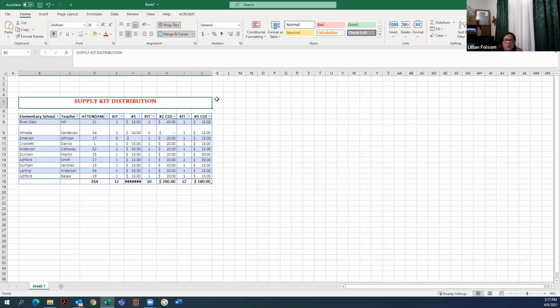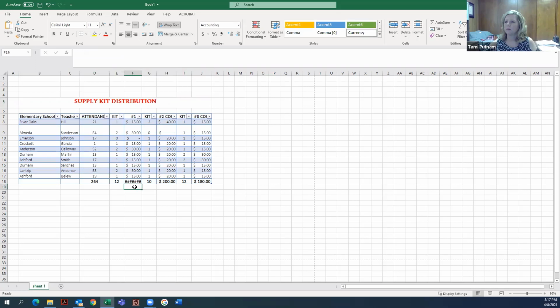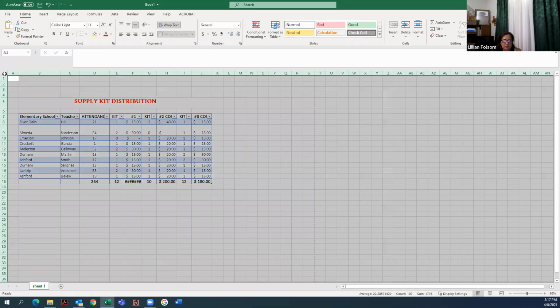Tammy, I just noticed also in column F on row 18, you see how it's showing all those pound signs? Oh, yes. How do I get rid of that? Well, what that's telling you is that that column isn't wide enough to display all that data. So an easy way to do this is if you click on the Select All button, which is on the left-hand side of column A and above row 1, click on that little square there.